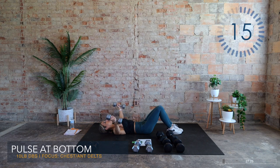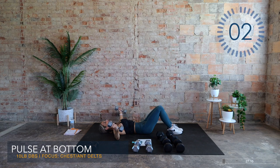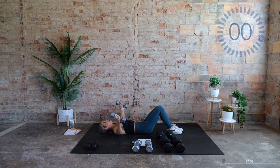Hold the pulse, let's go, 15 seconds. Try not to let those elbows and forearms, triceps rest on the mat. You got this. Last three, two, and one.